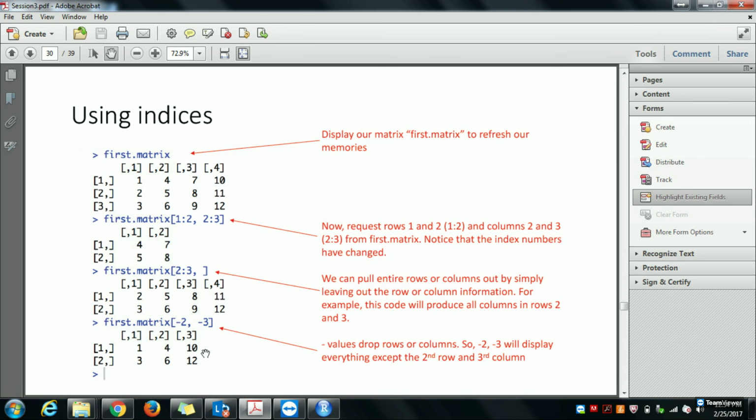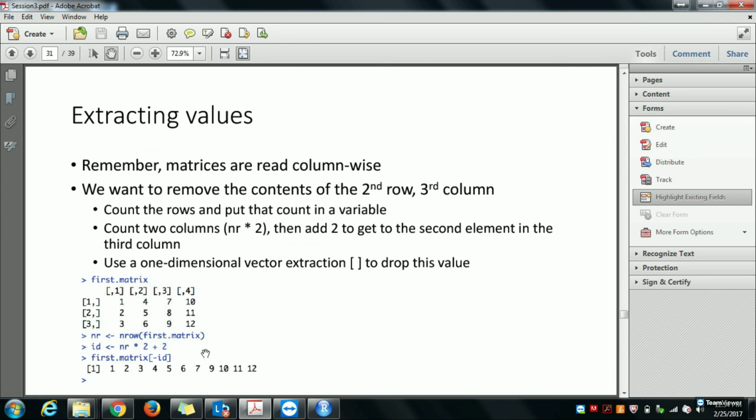So getting rid of one single value within the matrix is a little more complicated programming. And usually we don't do that. Usually we will not use the entire columns or entire rows. But to get rid of one particular value is a little more complicated, and this is my method. But you could very well find some other easier methods, or this is generally what we use in our programming to get rid of one particular single value.